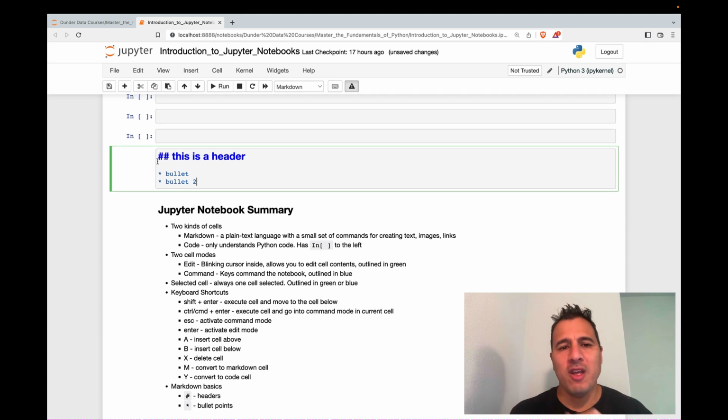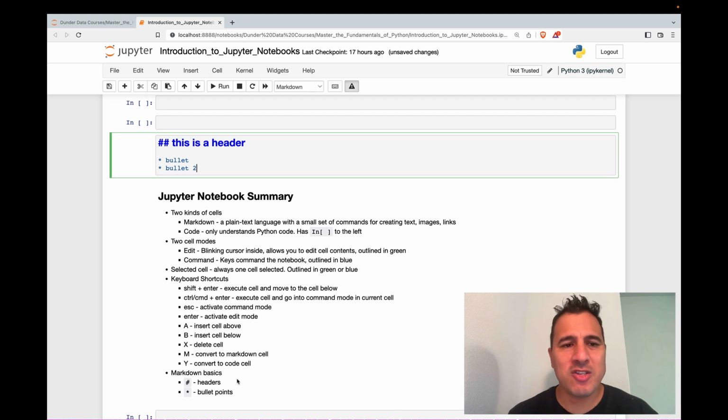And then we went over the notebook extensions and a few more tricks like with the menu, but this is the main summary of our notebook. So now hopefully you feel a lot more powerful with the notebook and more comfortable, and this will really help you out as we move forward through the course.